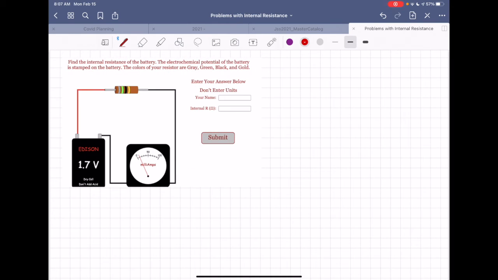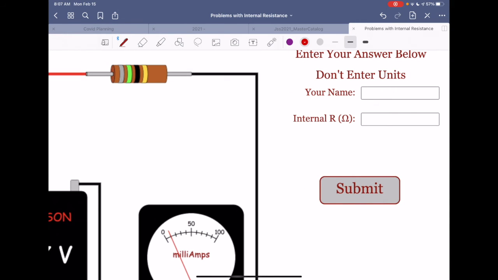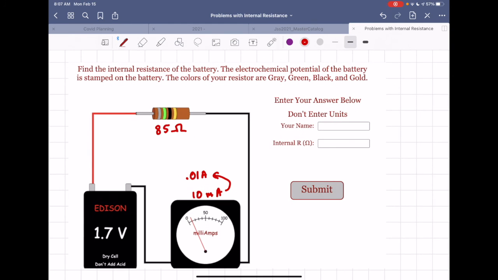In this final example, you're going to have 2 data points, even though it's going to look like only one. You're going to start by getting the resistance of your resistor. You're going to use the current, turn it to amps, and you're going to use that to find your voltage through Ohm's law. You now have a data point, current and voltage.